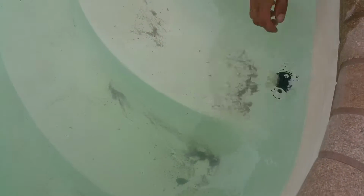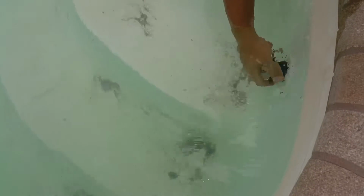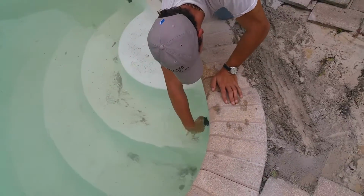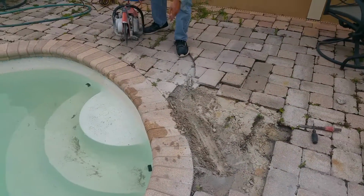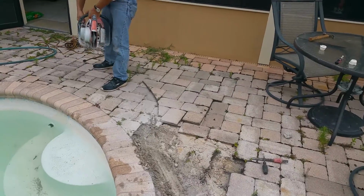If we tighten that plug there, you'll see that you can actually still hear the bubbles under the deck. And that's as we have it under pressure, it's the air bubbles that are making that noise. We don't normally get a loud, profound sound like this, but it's quite obvious where the pipe is broken, so we're gonna saw cut the deck and get down to that broken pipe and see what we see.